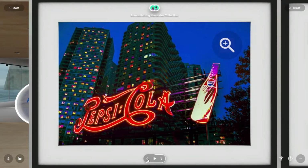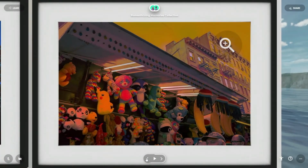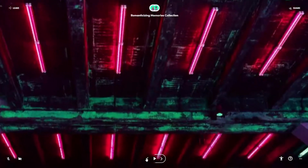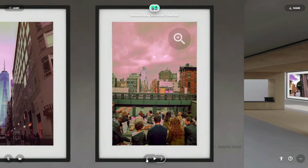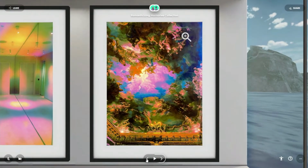Like this one, I colored most of the windows by hand on Procreate after editing it. Yeah, I spent a lot of time on my iPad on this one, and Lovely Lions actually owns this piece. We love her, and yeah. I think each piece is super cool, and not to be biased or anything because I'm the one that created them, but yeah, I would love for more of the New York pieces to get picked up, especially after NFT NYC, because I know people that maybe had never even been to New York before can appreciate it even more.